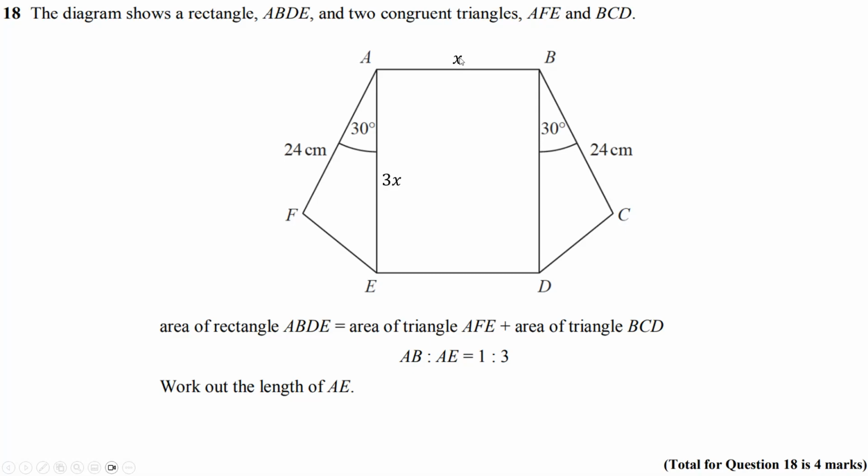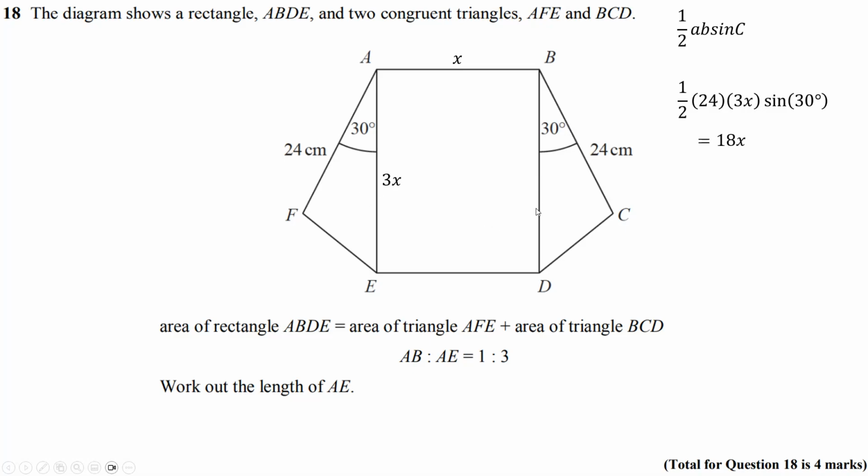And this is in the same ratio, so this is fine. And because we can do this, we can work out the area of this triangle here, because it's the same thing as we saw last time. It's half AB sine C. So half this times sine of this. Sine 30 is a half. A half times 24 is 6. 6 multiplied by 3x is 18x. And that's the area of this.